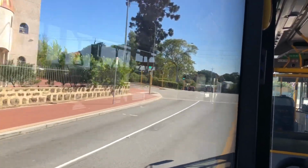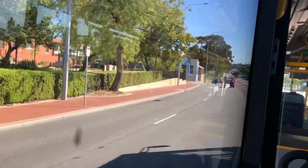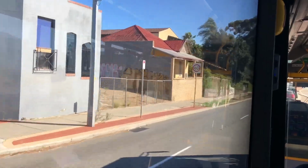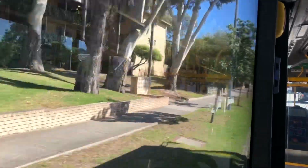Fortunately, these limited stop services are honestly pretty pointless because they're the exact same path as the normal 386. And also the 370 is the exact same as the 970, it's just limited stops. But the thing is, it gets stuck behind traffic anyway, so it's not really that big of a difference in terms of the speed. It's just one extra service that actually doesn't stop that many stops.